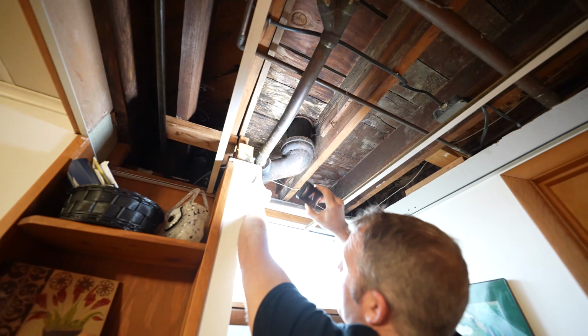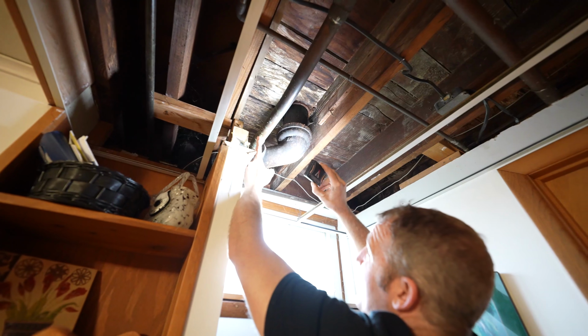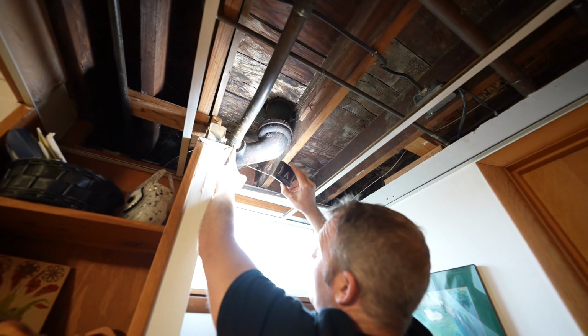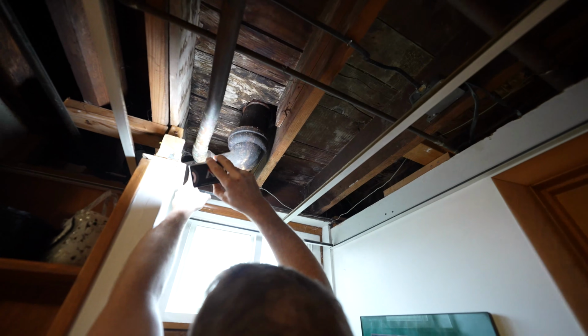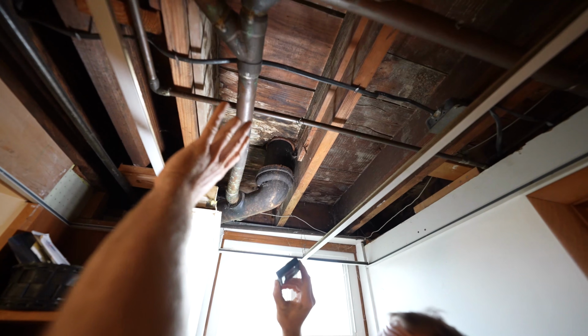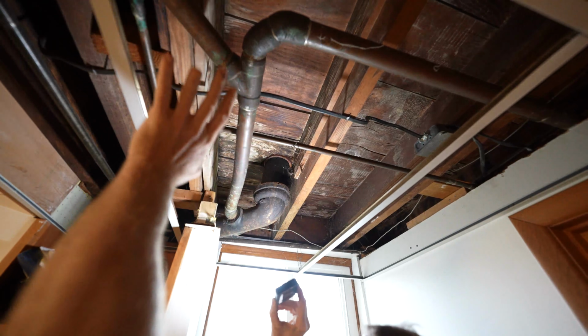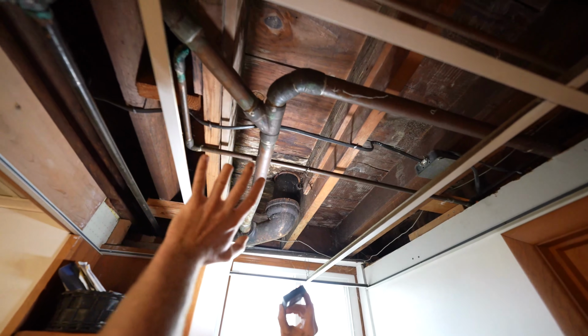One of the areas where you'll always see a lot of damage is the connection point of the copper going into the toilet flange. But in this case, it looks totally fine. So really, looking at this, if you wanted to leave this type of copper in existence, I could see this lasting another 50, 60 years, no problem.